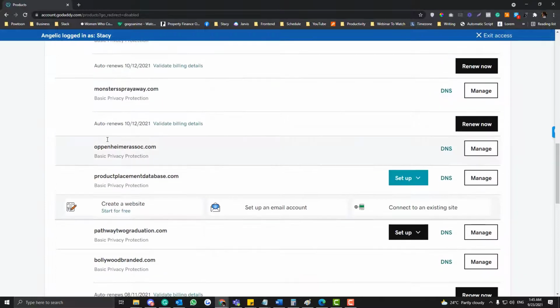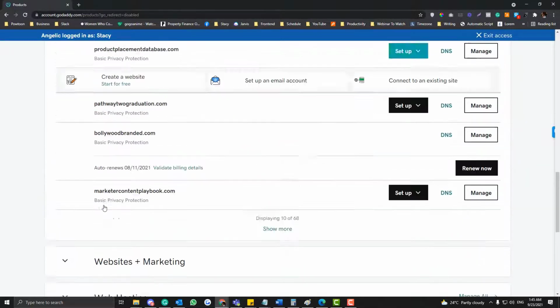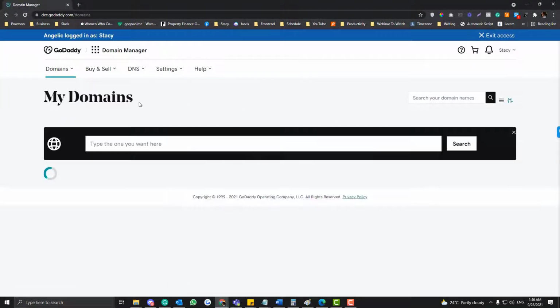These are all the domains that you have purchased. The bottom part is just for website building and stuff. So just go to the domains and click manage domains, so you can see all of the domains that you have purchased.